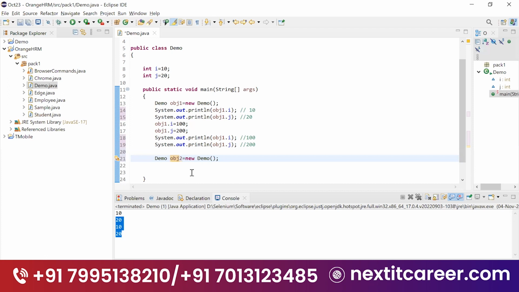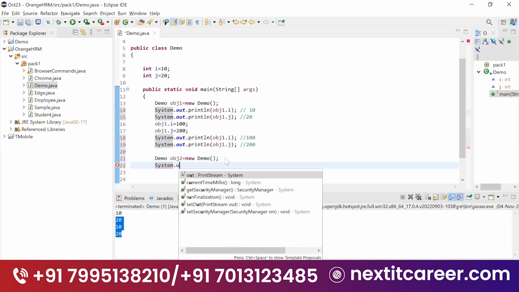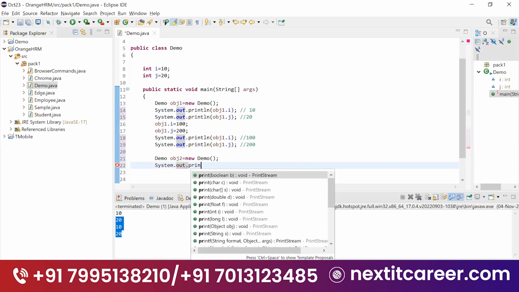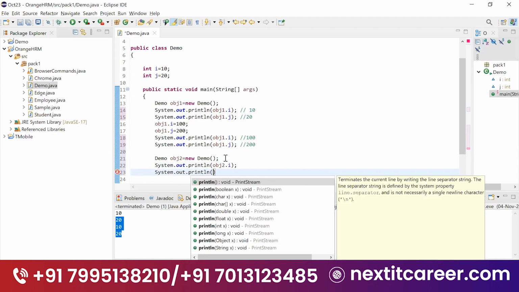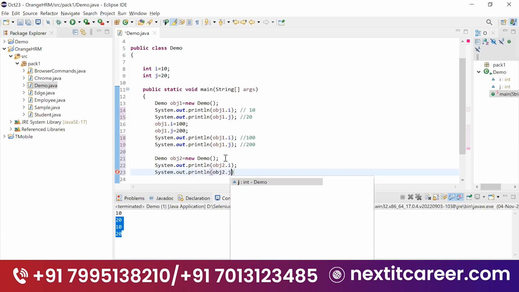Now I am displaying the values: System.out.println obj2 dot i, System.out.println obj2 dot j.